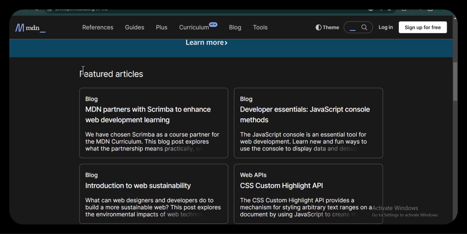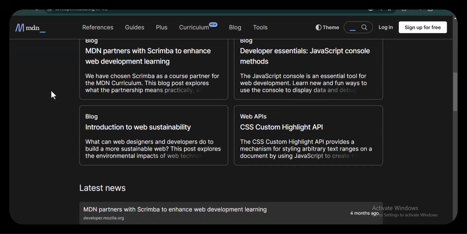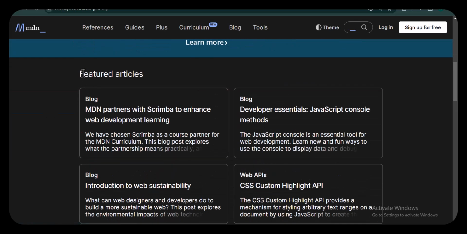Okay, so the featured articles section. This is a section. And in this featured articles box, in my view, your view may differ, but bear in mind that my view is different from yours. So our ideas and views are different.